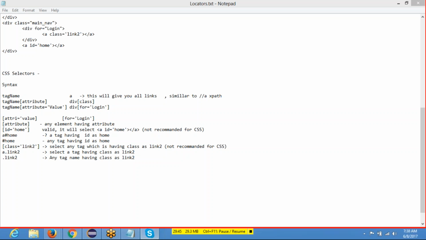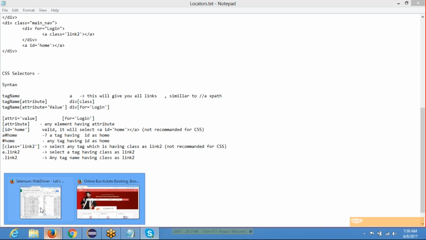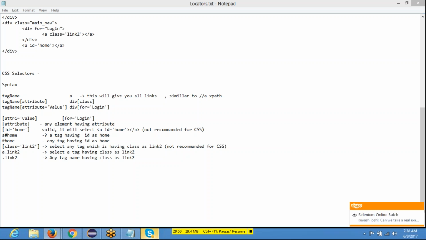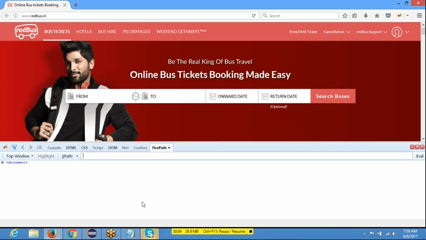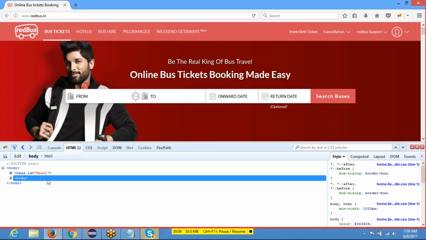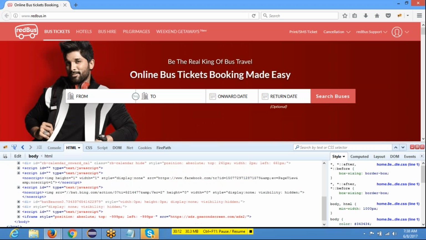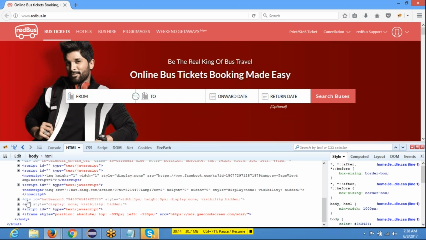Very good question. Okay, let me go back to Firebug. Sorry, Firefox. So see, this is my Firefox, and let's go to Firebug. As I told you, always go to the HTML tab when you want to read HTML, and I will just try to expand something. Can you see this tag, guys? This div tag, it is having display none, visibility equal to hidden. Can you see this?